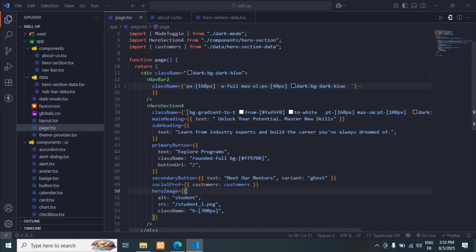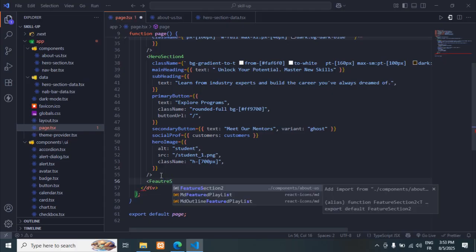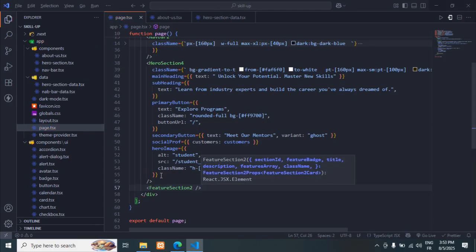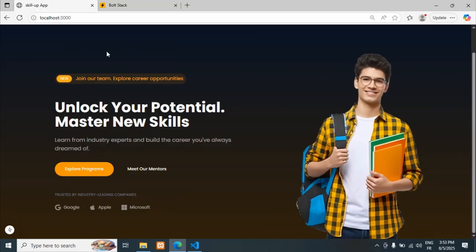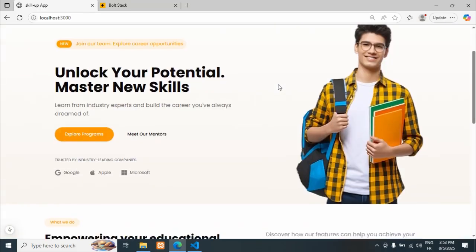Again, like we did for the other components, to be able to use this component, we need to call the component that we just created, like this. I'm going to save the project. Let's go back to our actual project and turn the light mode on.